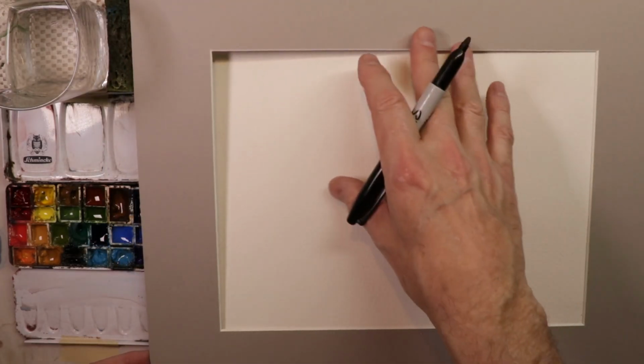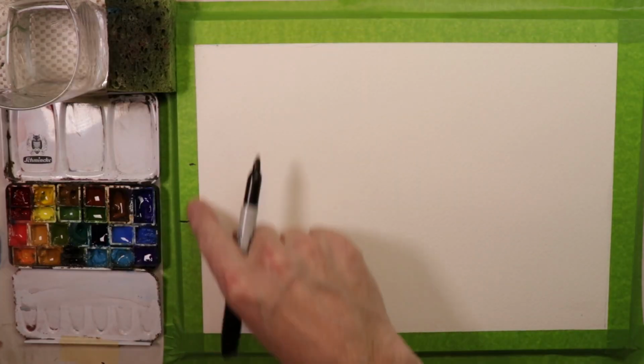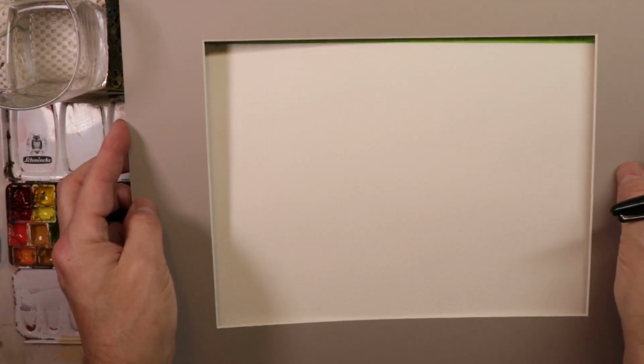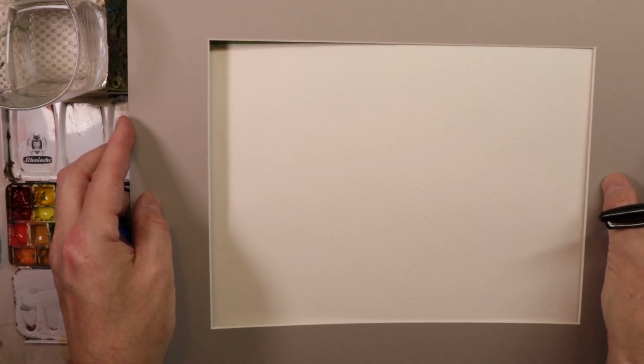If you buy some standard size mats that come already in a little small plastic package and you take them out, this way you can put them onto your paper and then mark them onto your paper, and then maybe you make your tape a little bit larger than the actual window of your mat. This way you have a little bit of extra room to move around your mat when you're done, and you're going to put this into a frame. So you're going to frame your paintings when you're done if they come out good.